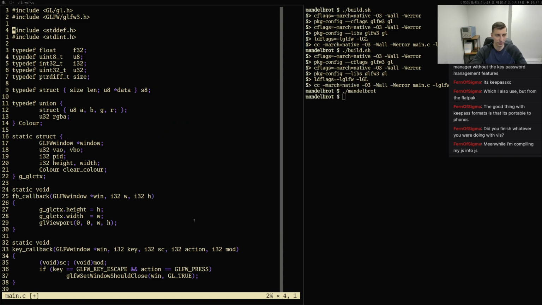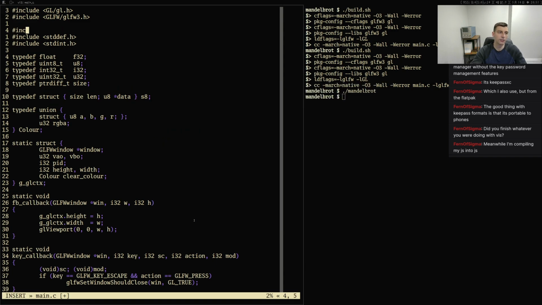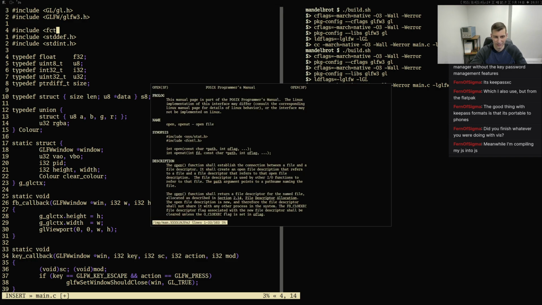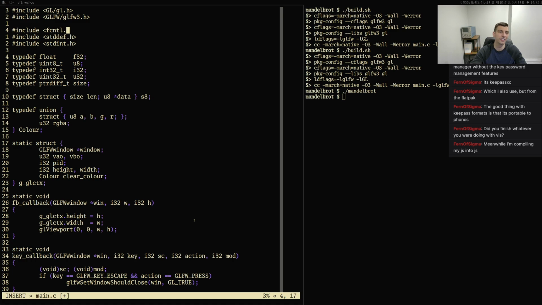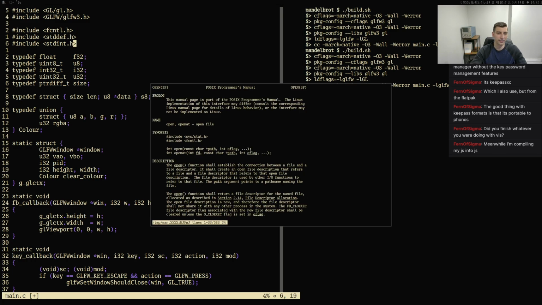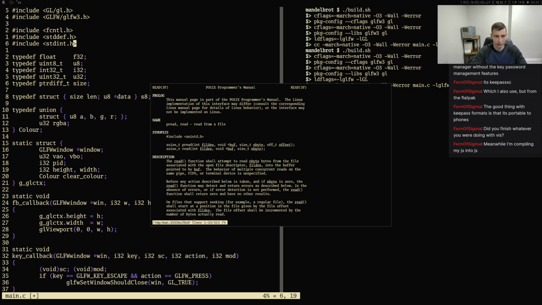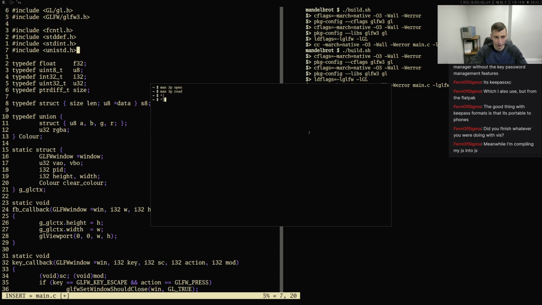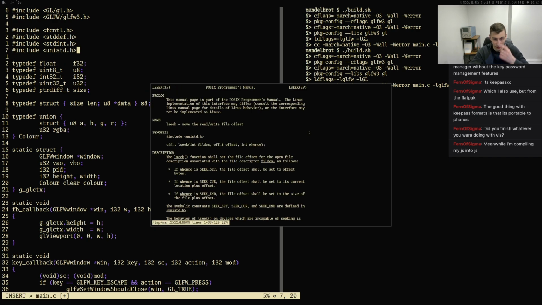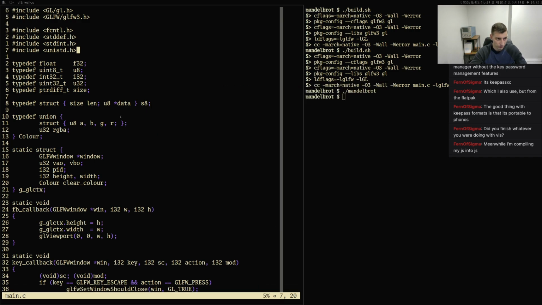So first of all, we need to include fcntl.h, and for read, we need unistd.h. Let's just copy this. And then for lseek to determine the size, we just need unistd.h. So that is that.